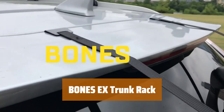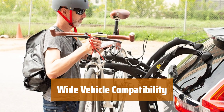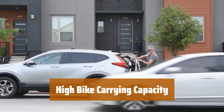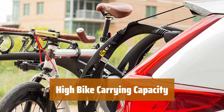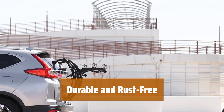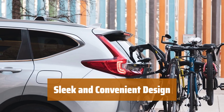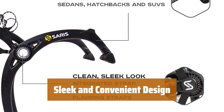Number 2. The rack is lightweight at 11 lbs and has the strongest frame on the market. Its arc-based design separates bikes on different levels. It fits 90% of the top vehicles sold, including those with spoilers, and has the largest vehicle compatibility of any trunk rack on the market. The unique dog leg fits over most spoilers, including those on popular sedans, hatchbacks, and SUVs. It carries three bikes with a weight limit of 35 lbs per bike. The premium bike hold-downs are easy to use and quick to load. The injection-molded arms and legs keep the rack solid for years to come. The rubber feet articulate to protect paint. Best-in-class ratchet straps speedily fasten the bike to the rack. The integrated strap management caps hide away strap access for a clean and sleek look.